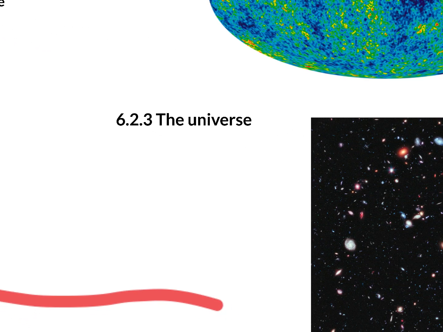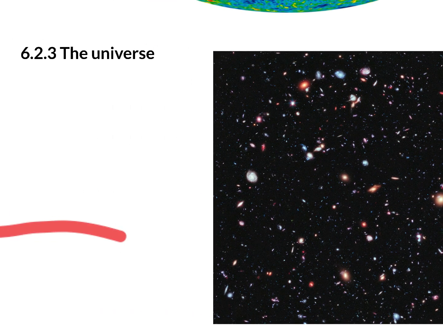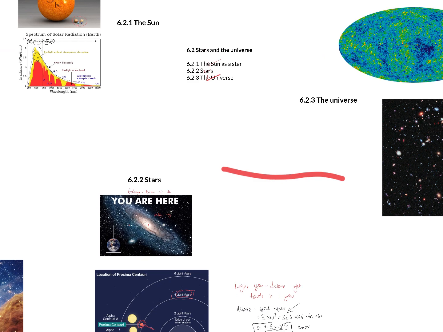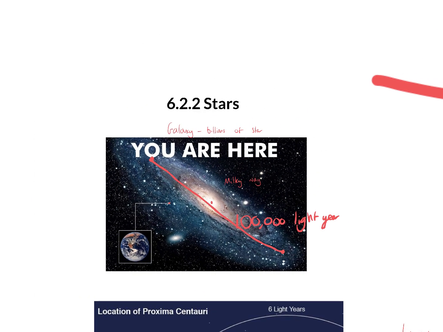The universe has been around for over 13 billion years. Our sun and Earth have only been around for about 4 billion years, so a lot shorter than that. Now, our Milky Way, which is over here, you need to know its approximate size, and that's 100,000 light years. We talked about what a light year is. So we know that it will take 100,000 years for light to get from one side to the other. That's why, when I said you're looking at mostly stars in our Milky Way, you're looking back in time for those.